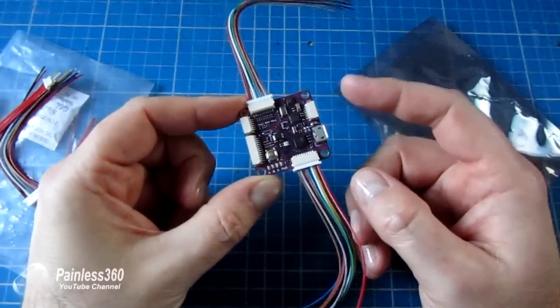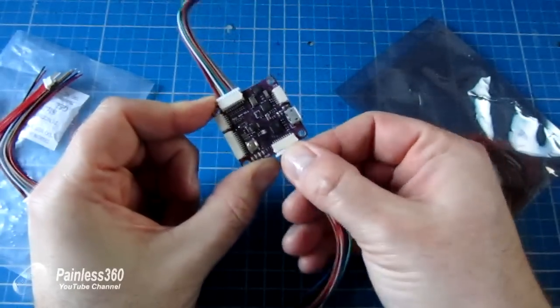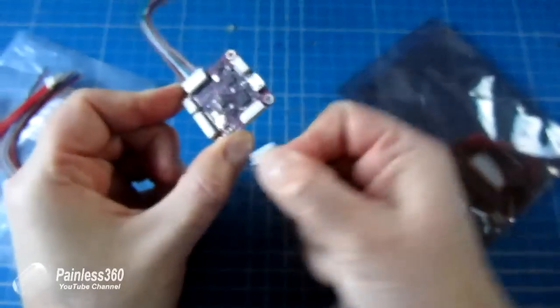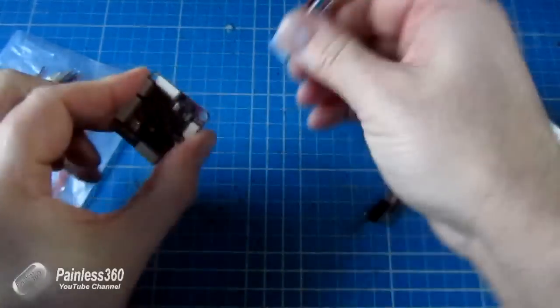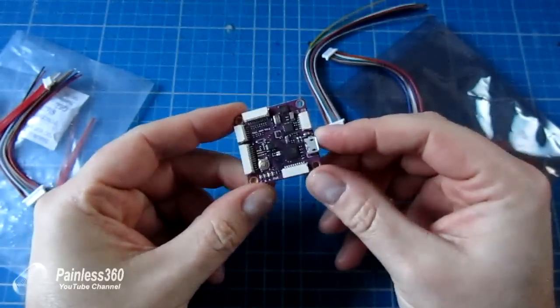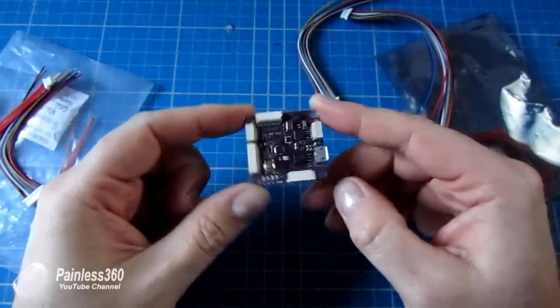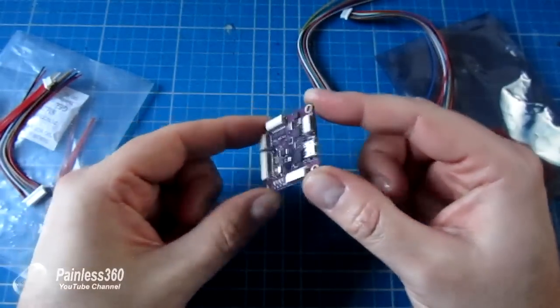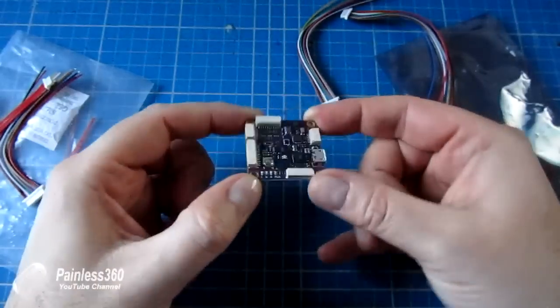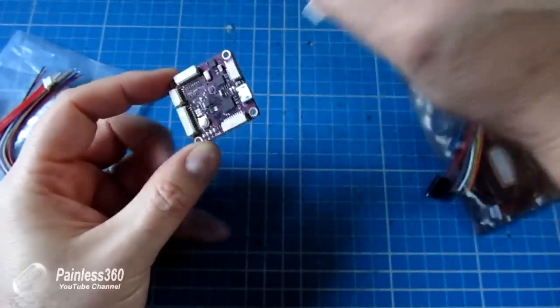So in this video we're going to first of all cover setting up and flashing the firmware to the board using Mission Planner. To do that we're going to need a PC and a USB cable, exactly the same as we would do with any other APM board. Once we've done that, we're going to configure the compass or the magnetometer. We're going to configure the accelerometers, teach the board what level feels like and some other bits and pieces. Then we're going to stop there for a second.